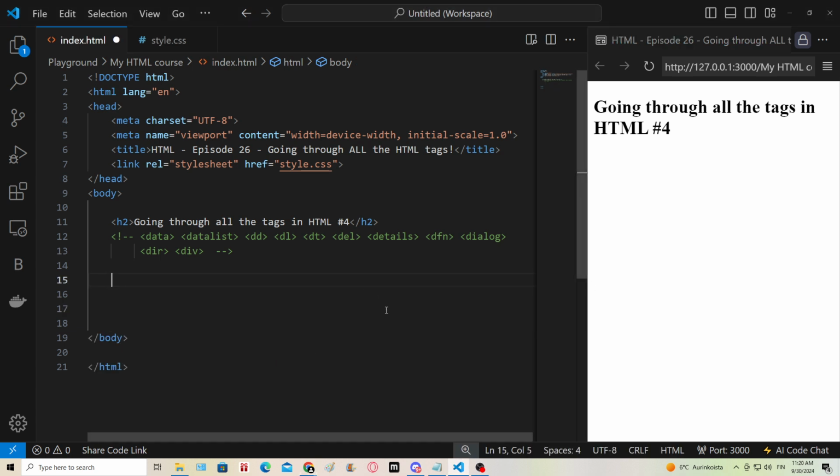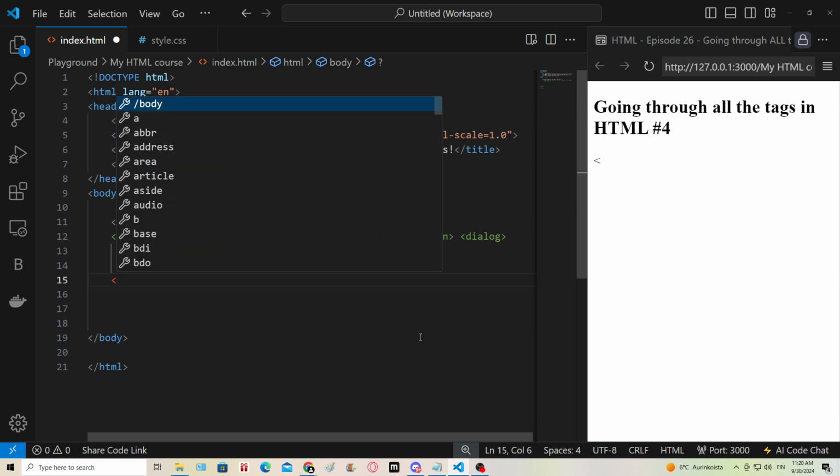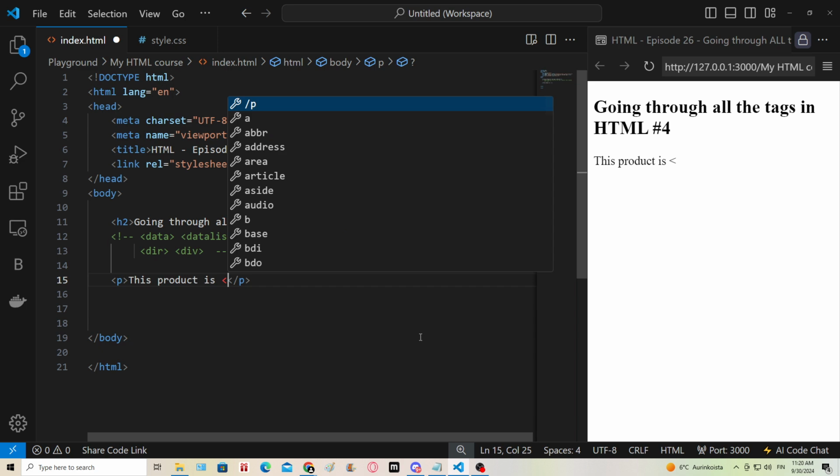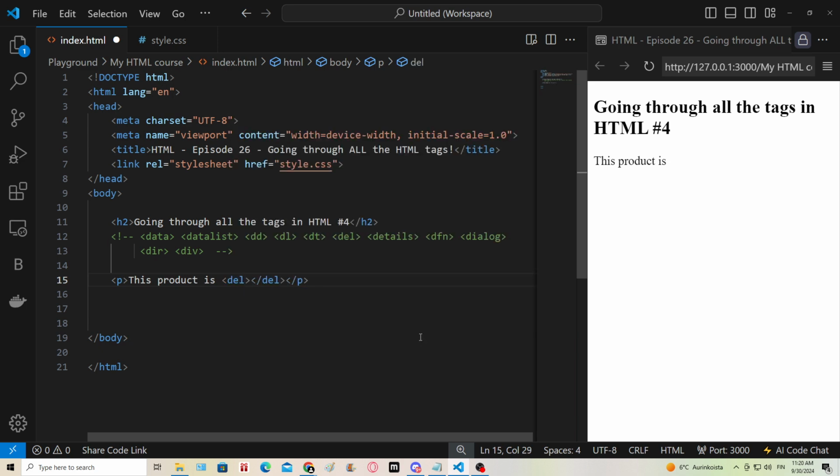So, the next tag is gonna be the del tag. So let's create a paragraph. This product is... Let's create a del tag. Let's say 99.99, and then we are going to say 79.99.